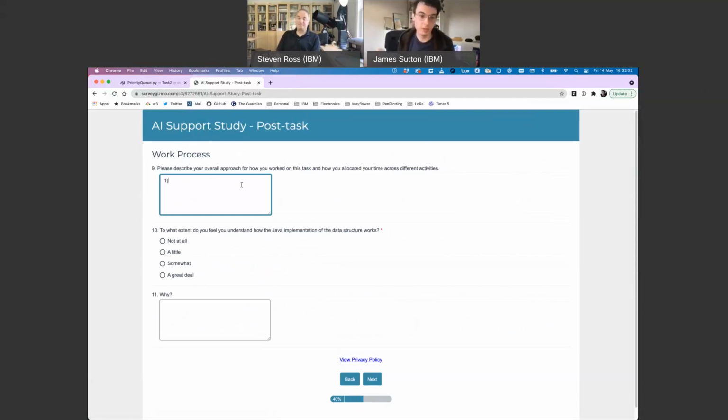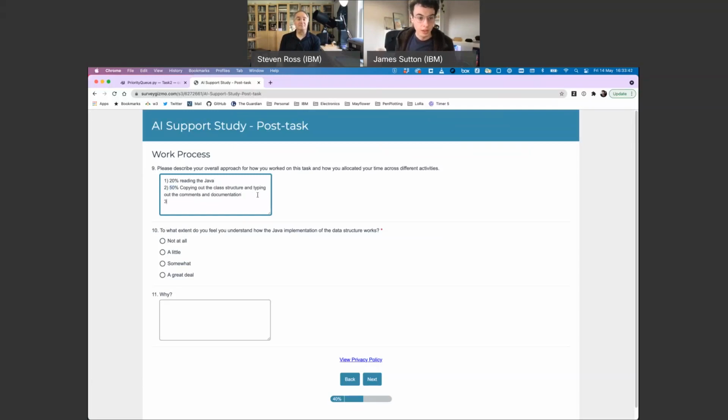So about 20% was reading Java, and probably about 60% was literally just copying out the class structure and typing out comments and documentation. Actually, it's probably more like 50%.